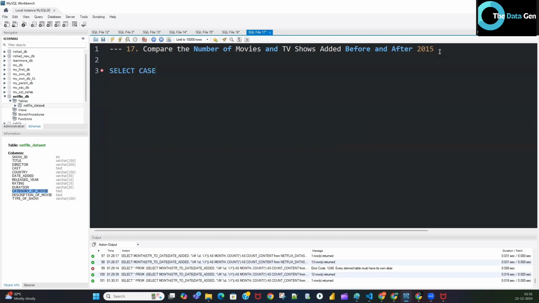So here I will write SELECT CASE WHEN released year less than 2015, THEN 'before 2015' as a result, and ELSE 'after 2015'.